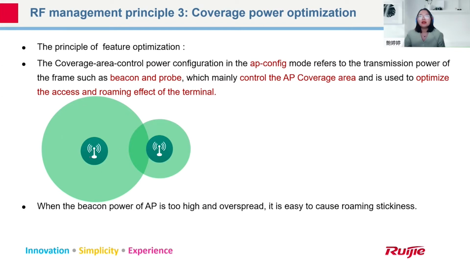For example, like here, if we have two APs and one signal is very big, pay attention. By default, if your signal coverage is big, maybe your speed is also higher. But if you change the coverage power, your signal can be smaller, but you can still use a higher speed, because we can use the power local to control the speed. So coverage power only has an influence on the signal area, making it bigger or smaller.